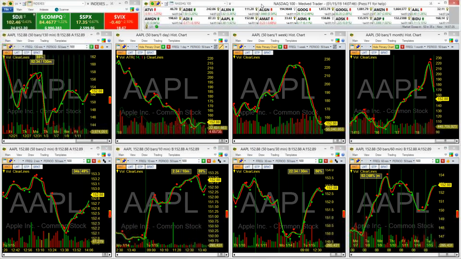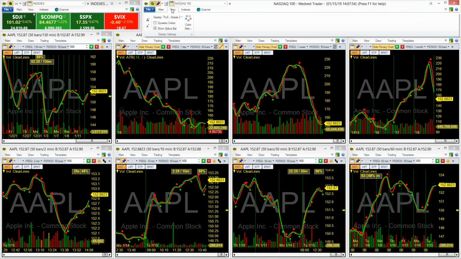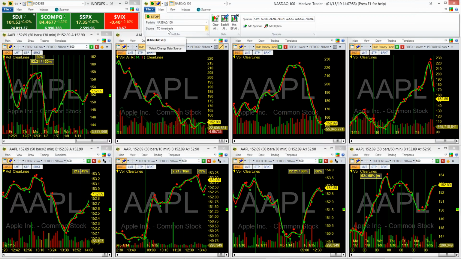each portfolio you can actually view indexes. So this is another portfolio right here. All right, and you can see I have TD Ameritrade powering it.